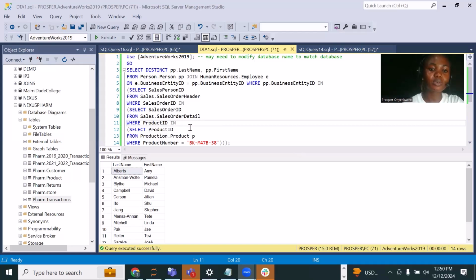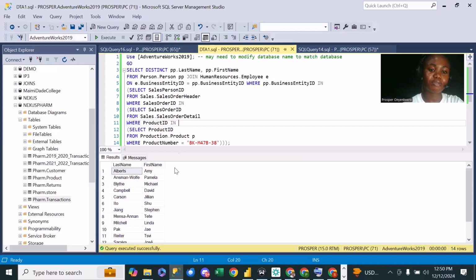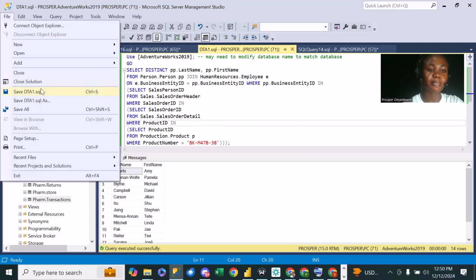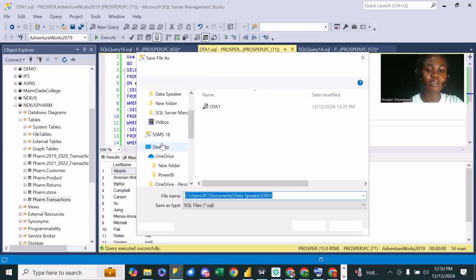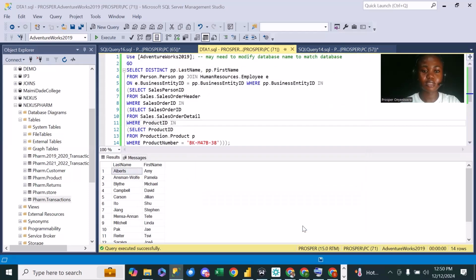Now, if I run this query, this will be the result of the query, right? For me to figure out the performance drawback in this query, I will have to save this query. So I'm going to call this session. I'll save this. Now, if I call up the DTA, I'll go to Tools, and take Database Engine Tuning Advisor.